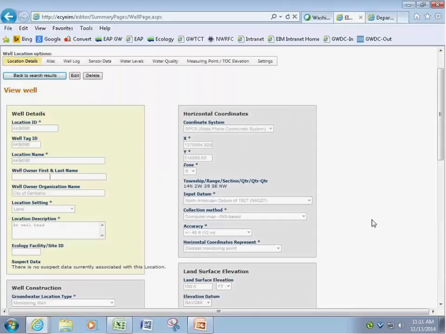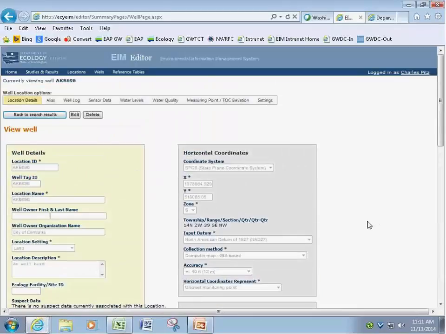And you can do that for pretty much any piece of information that's stored about a well in the EIM system, you can update over time. You can also, let's say John Parrish went out and he measured one new water level.